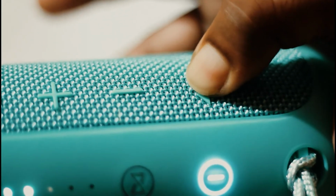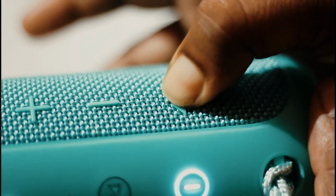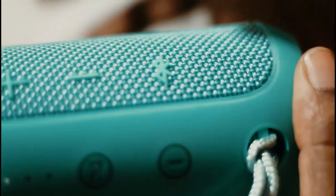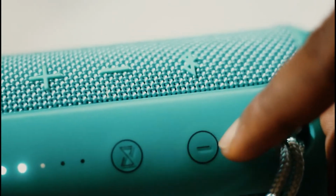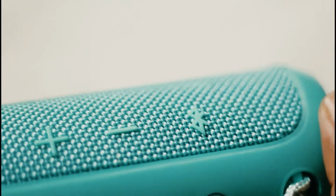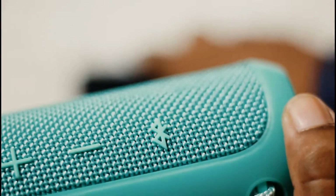So I am doing this. I am just pressing this button, and you can see it goes green, and another beep noise comes from the product. That means the product is now set to be paired with the mobile. Next I am turning on my mobile and connecting to this JBL. Next, go to YouTube.